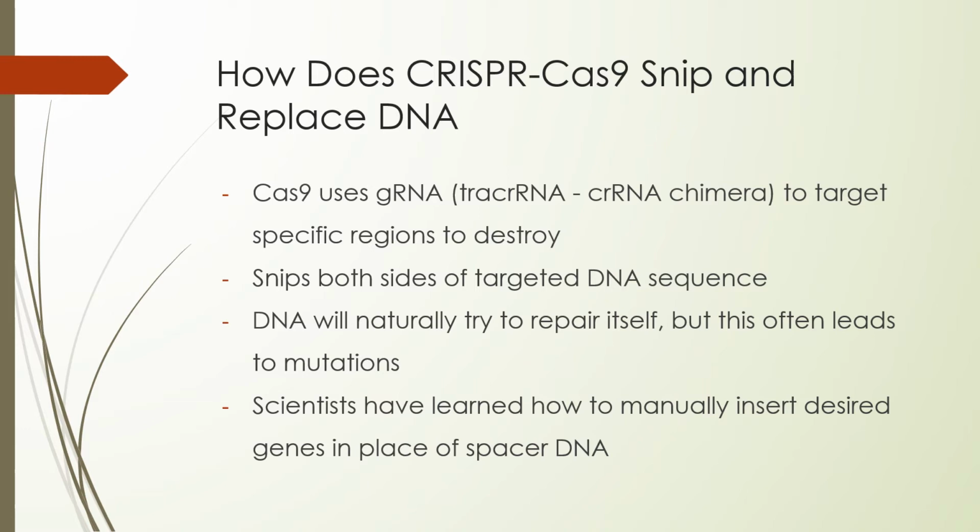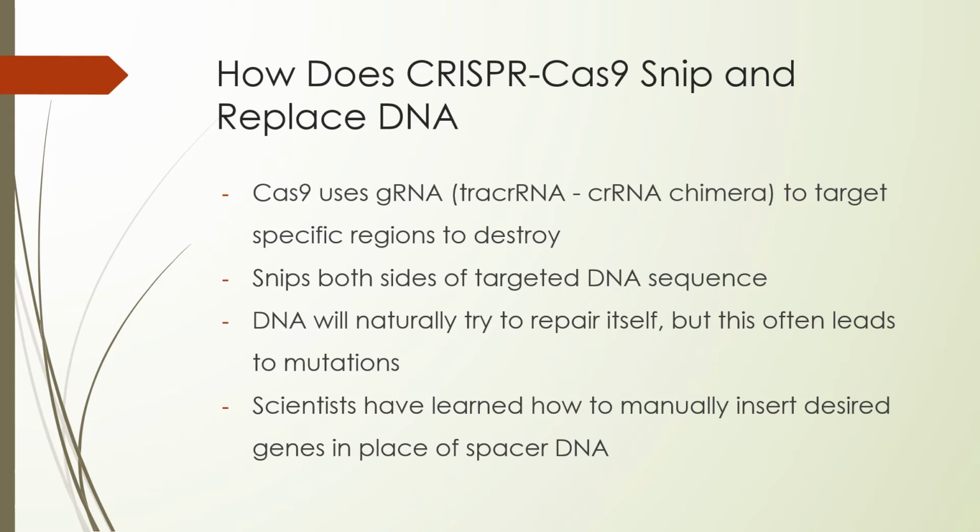Now, broken DNA will naturally try to repair itself on its own, but this can often lead to mutations or the gene deactivating altogether. But how can we use this system on the cell's DNA and not just foreign DNA? Well, scientists discovered that the reason Cas9 does not target the cell's DNA is because the Cas9 enzyme is programmed to target the PAM regions. Remember those PAM regions. And there are no PAM regions in the CRISPR array or the CRISPR DNA.